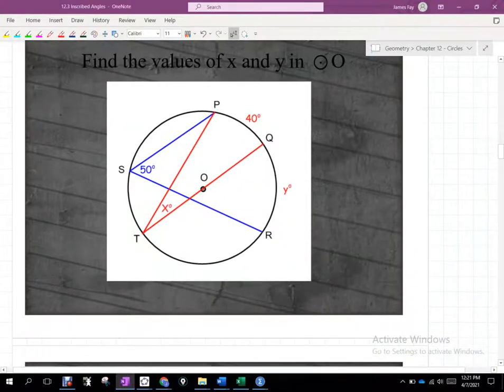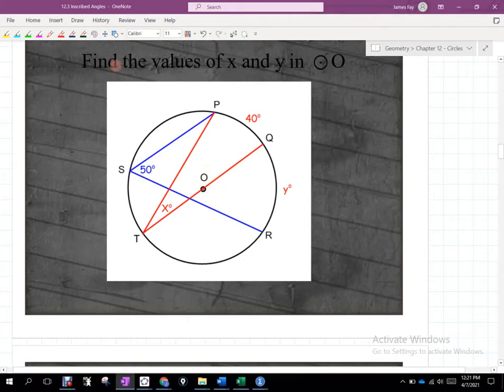So they'll ask you questions like that. They'll clutter the picture. Instead of just giving you one simple inscribed angle, they'll clutter things like this, and you have to play that puzzle or riddle aspect of geometry that we've seen all year to figure out the values that we need.